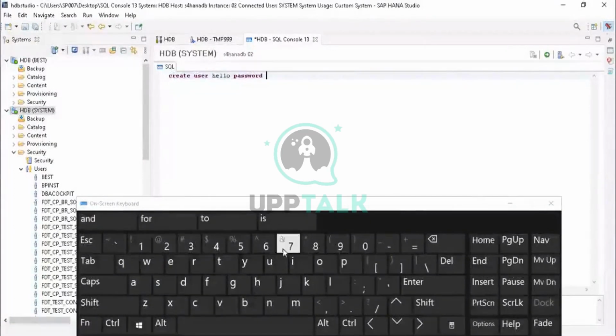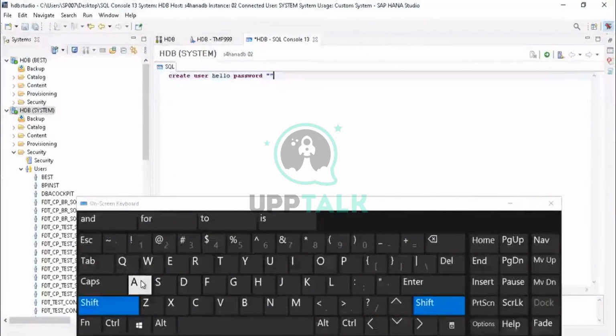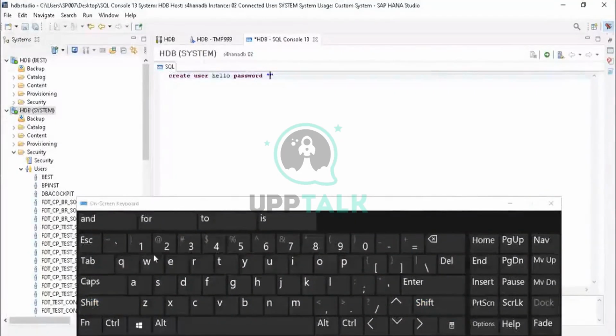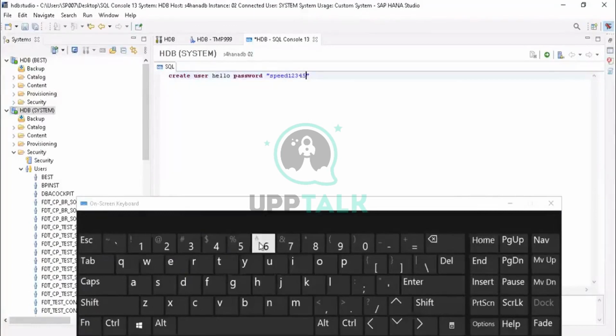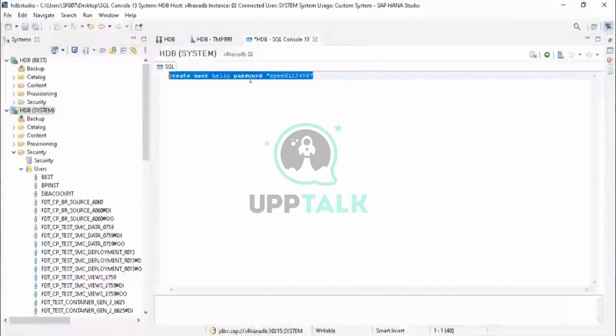Password should always be in double quotes. We have to give the initial password once you're done with your query. This is the SQL query statement which allows you to create users.